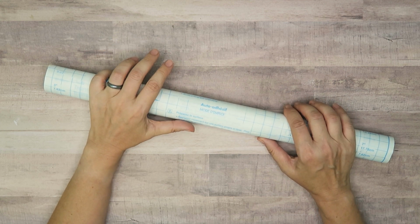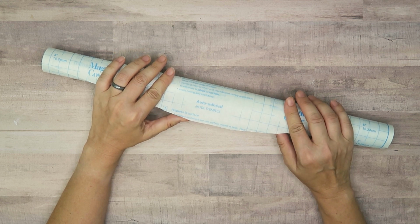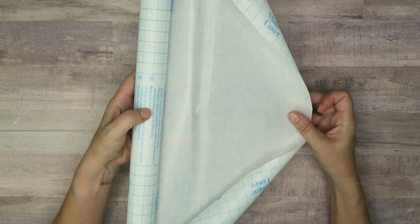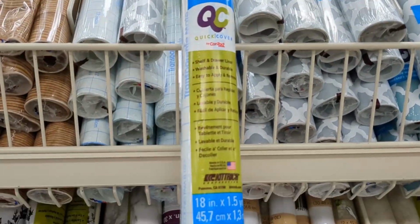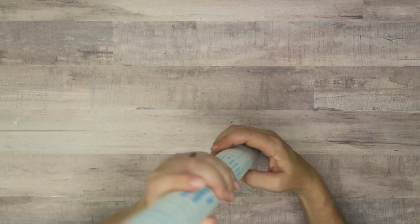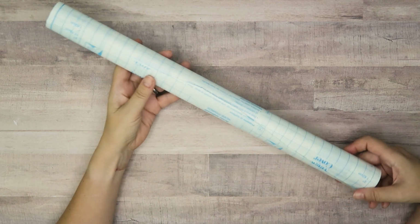Today we are talking about clear contact paper. Recently I did a shop with me at Dollar Tree and I pointed out this clear contact paper. This is with the shelf liner type stuff in the kitchen section. And you get a ton for $1.25. You get all of that, however much is on here, I have no idea. It's a lot for $1.25.